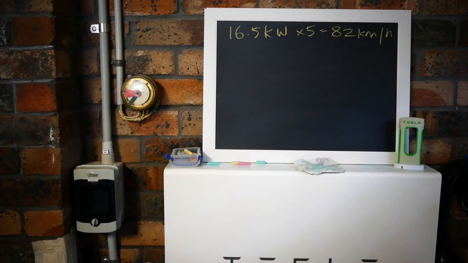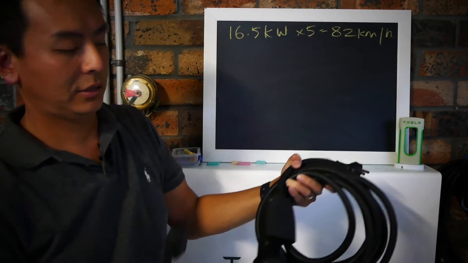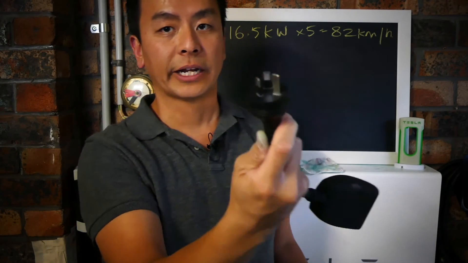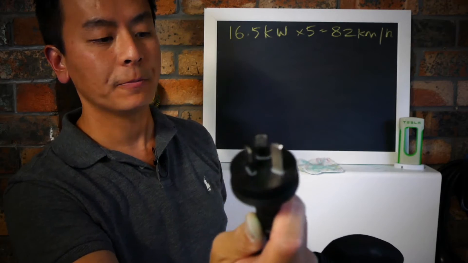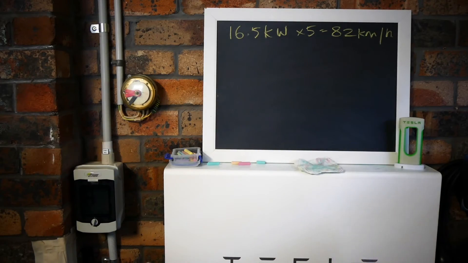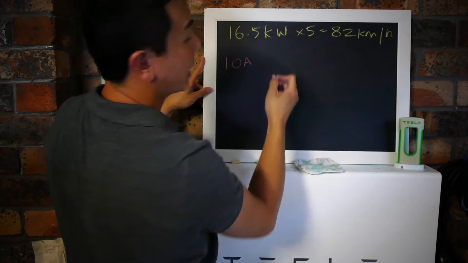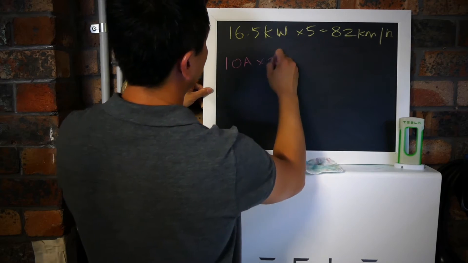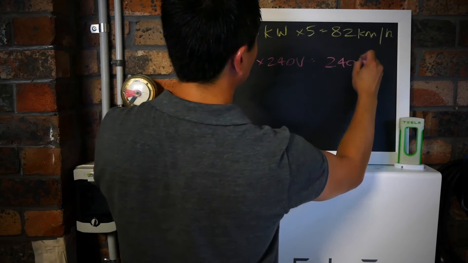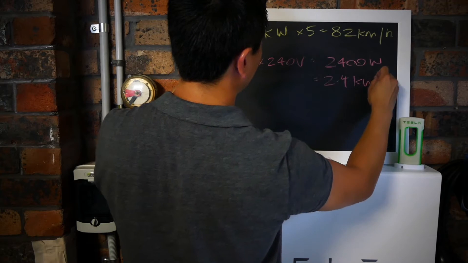So what are your charging options? Every Tesla comes with a mobile charging kit. This is essentially a wall plug that will plug straight into any power socket in your home. This will run at 10 amps.